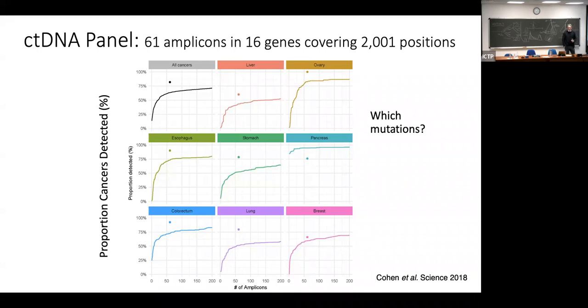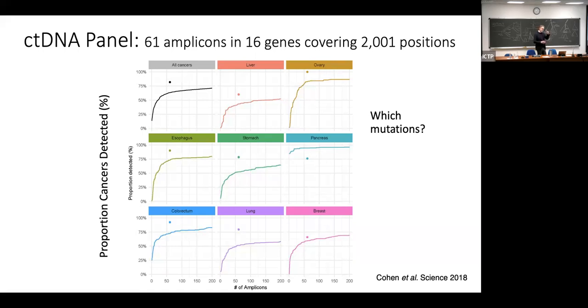So the first question is, okay, let's say we want to look at mutations that are typical in cancer. How would you pick which mutations to look at? Here's what we did. There is this database, which is the TCGA, the Cancer Genome Atlas, so it's sequencing data from many cancer types. And we said, okay, let's look at the mutation that is the most common among all cancers, because we definitely would like to find that one.